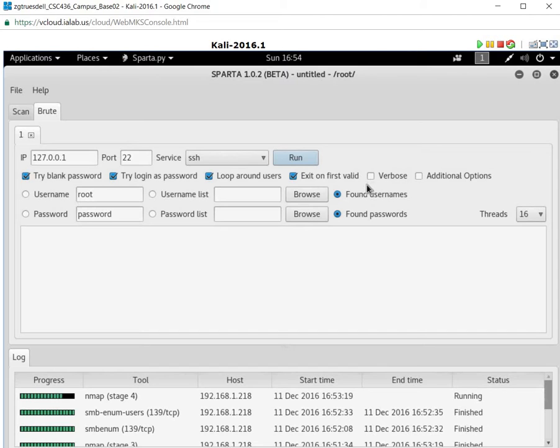But with the found usernames, it will search through all the outputs you've already accumulated in the project for found usernames and passwords, and it will run them all against each other, and it might find valid accounts with their passwords, which is a very fast way to potentially find the usernames and passwords with what you've already found.